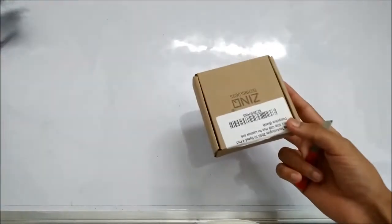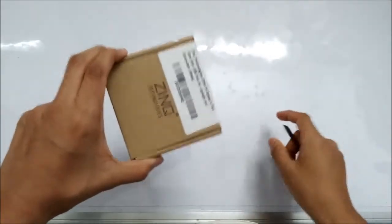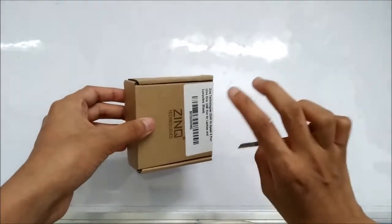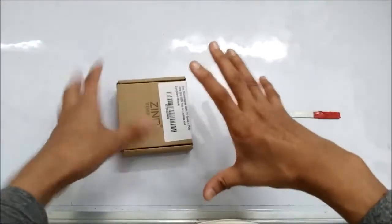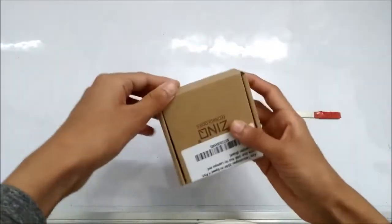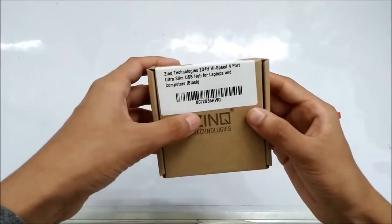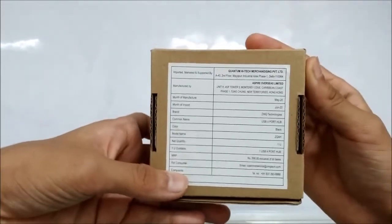Okay, so this is really small than I expected it to be, because if you see the photo on Amazon, you think it's like this big or something, but this is really small. But yeah, it's nice packaging. See, here is the name, and Zinq Technologies. Nice. Here is some details.